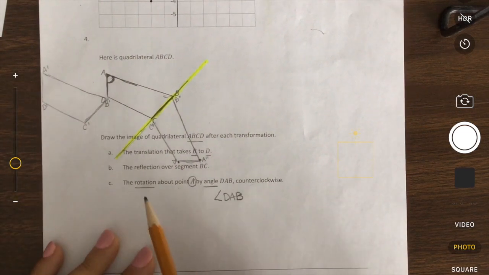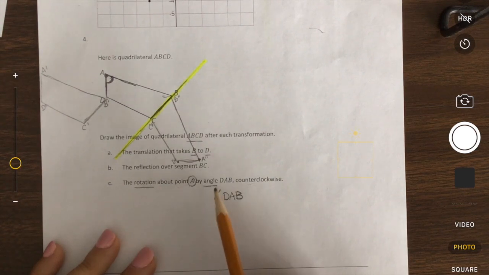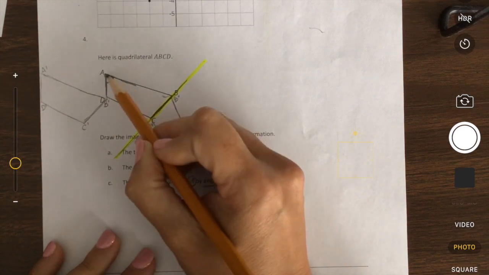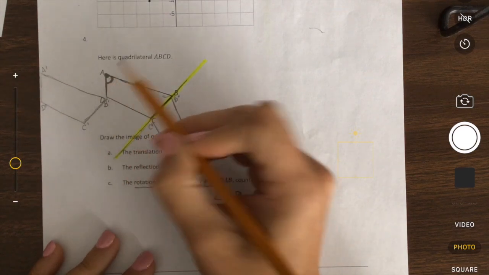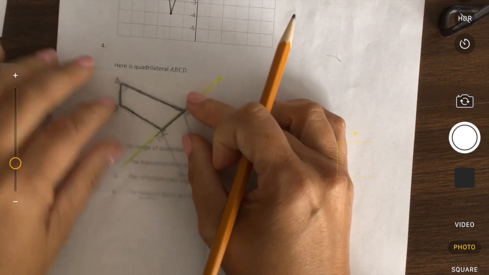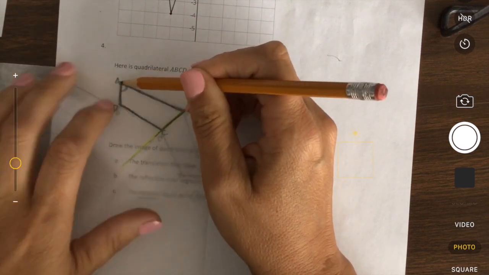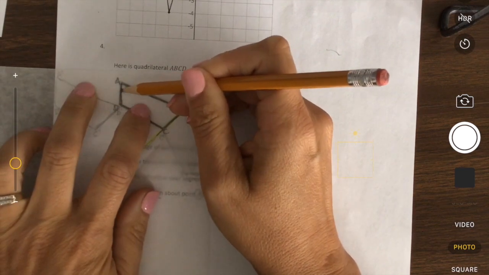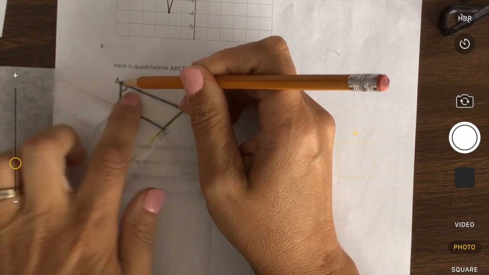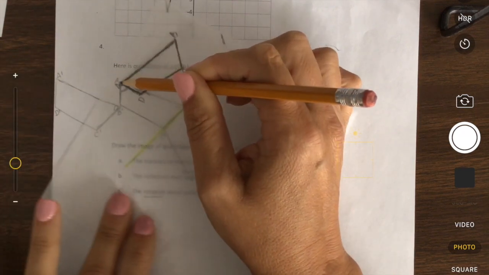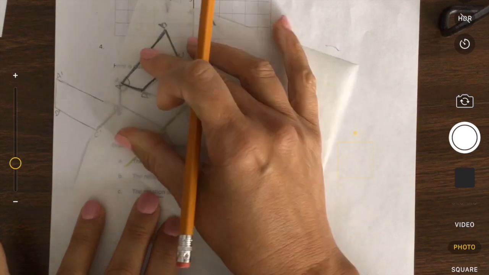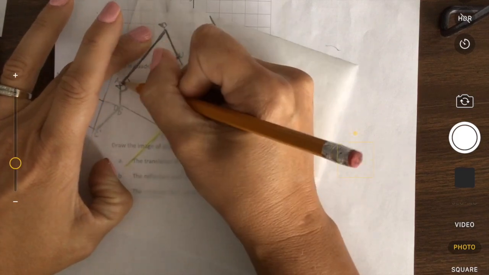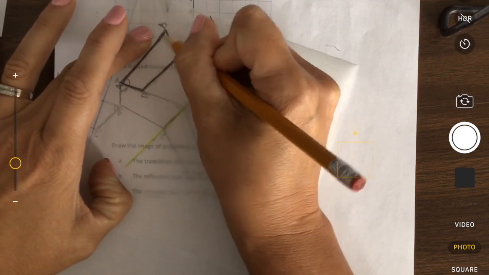And then the final one says rotate about point A by angle DAB. Well DAB is here and we're going around this point here. This is our angle. So we're going to start again at the beginning and we're going to use our pencil for that mark. We don't know how many degrees that is, but we know we can kind of move it that same amount. So it's kind of like when this point gets to the edge, kind of think about snap it in place so we can get it here, and that's exactly how much we've turned.